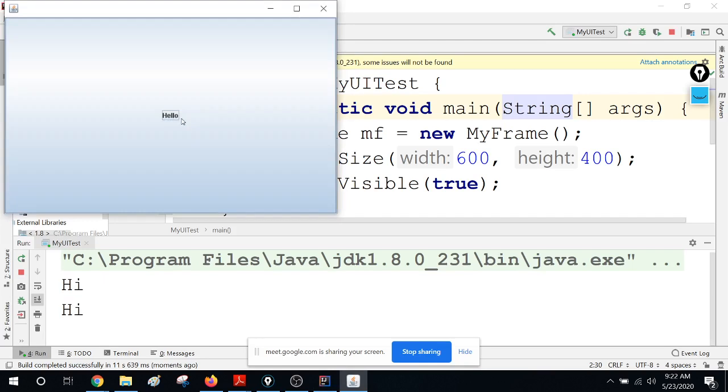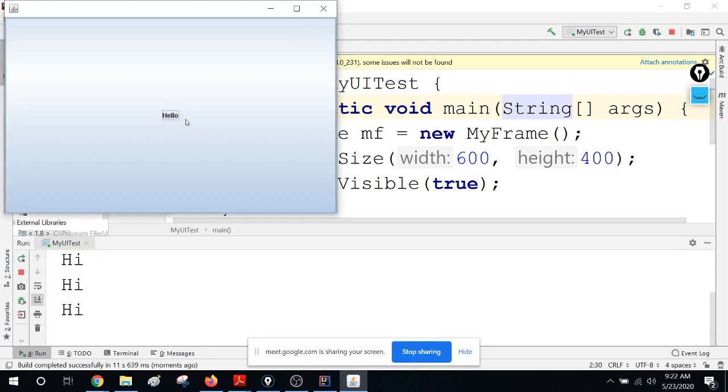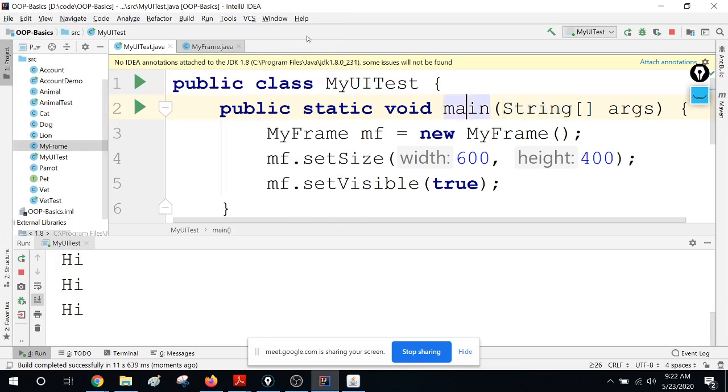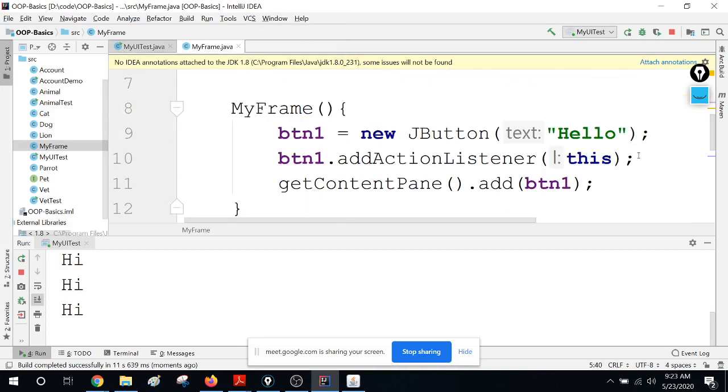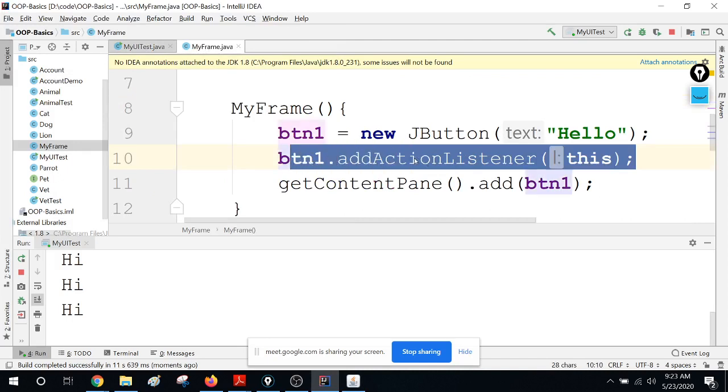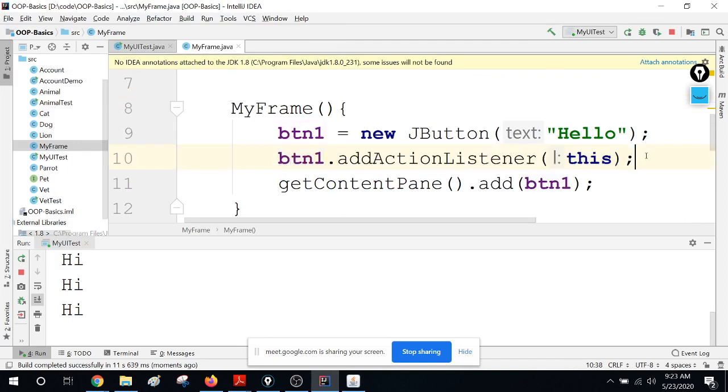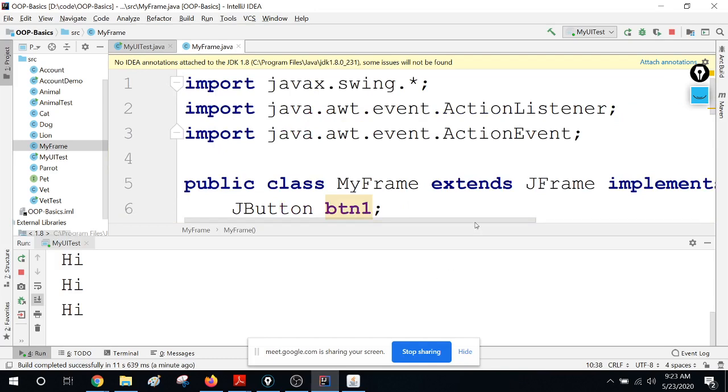When I click, you can see every time I click it says hi. Why? When I click, that event is detected by the JDK and I have registered that I am the listener of this button, right? I am the listener of this button. So when I say I am the listener of this button by this line, it says the button's action listener is me. This, therefore, of course I am the action listener, right?